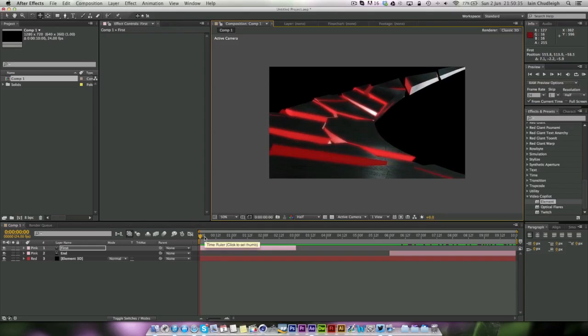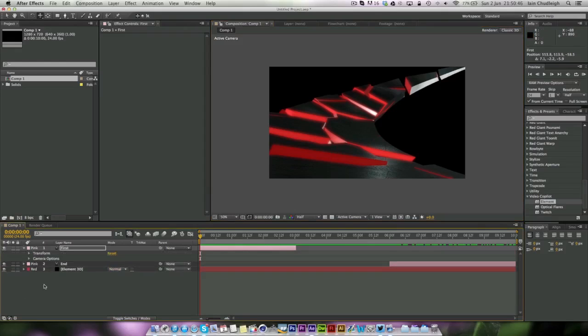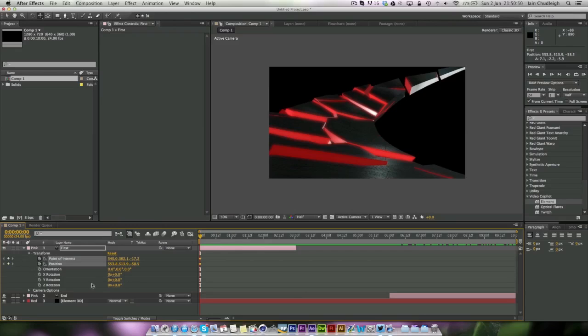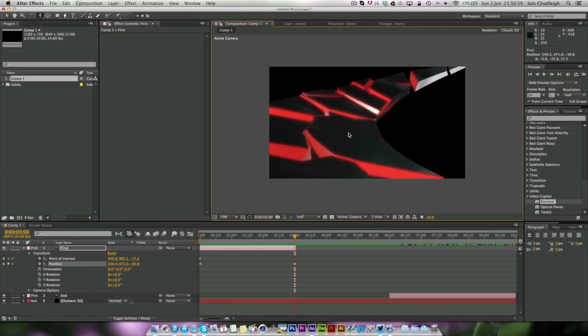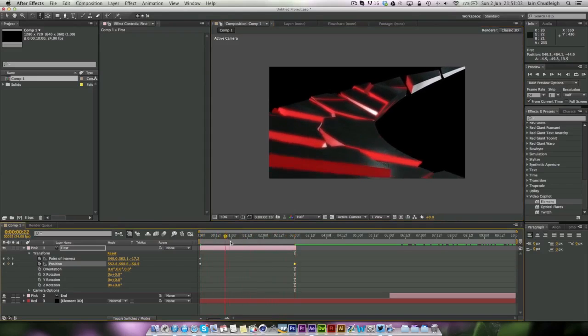So in the animation I did, it starts off perfect and then you see these little gaps appearing. And so we're going to do the camera movement first. So bring down the little arrow, go to transform, and just make a keyframe on the point of interest and position. And then go to the 3 seconds and simply pan a little bit, and so we get this camera angle.